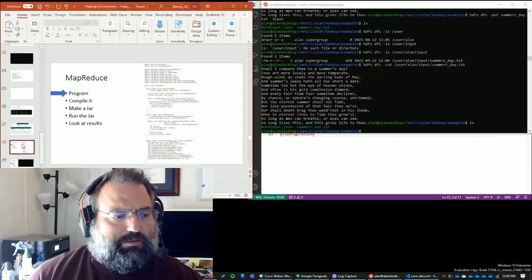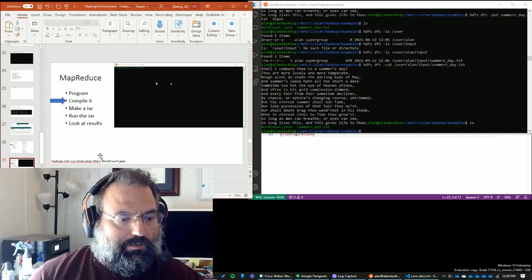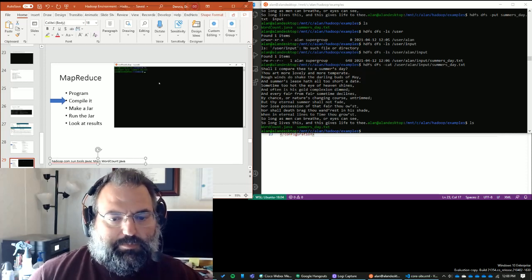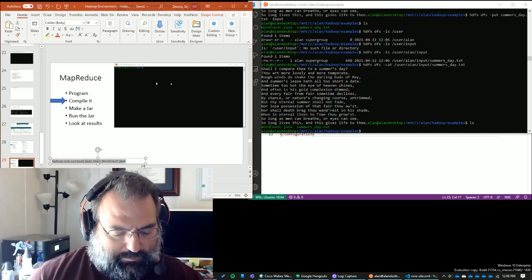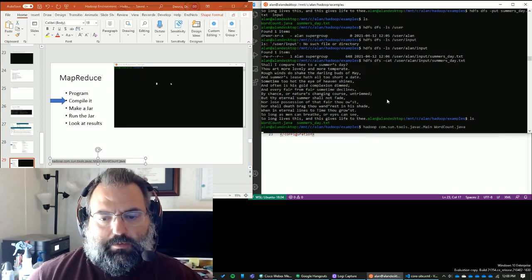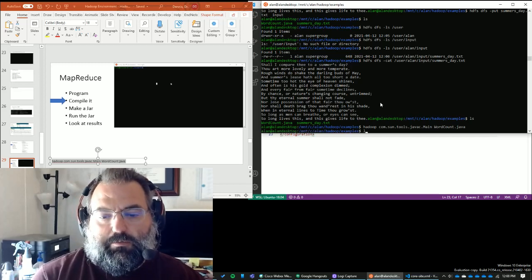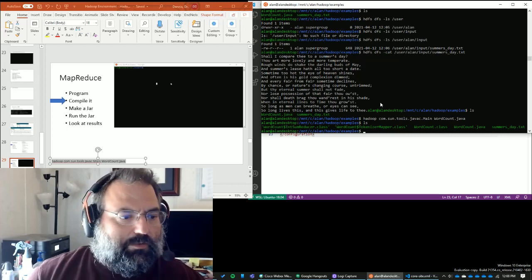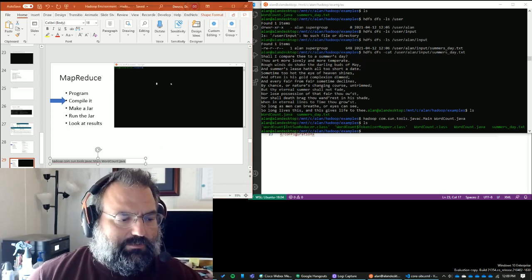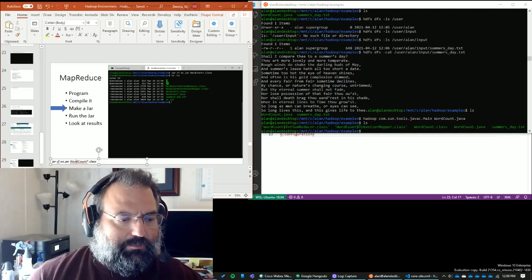and then the next step is to go through and actually compile it. To do the compilation, because we have Hadoop in our path, we can actually just issue this command, and it'll compile that Java file into a series of class files. And then the next step is to take those class files and package them up into a jar.